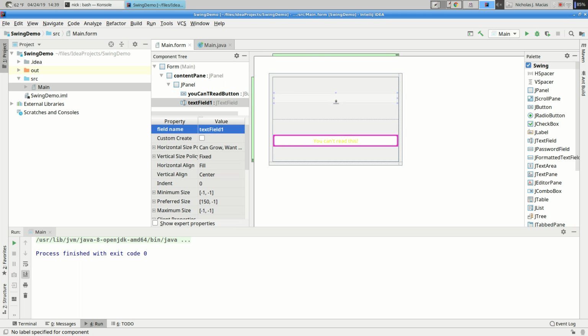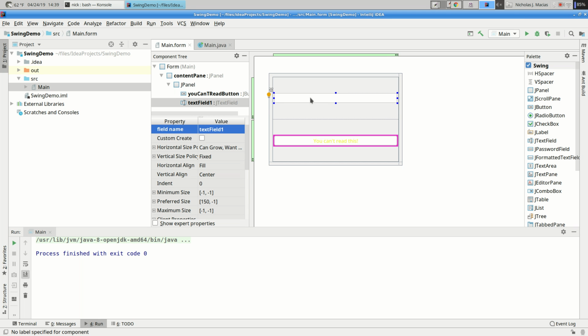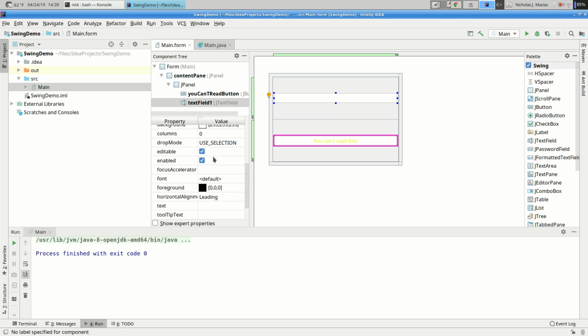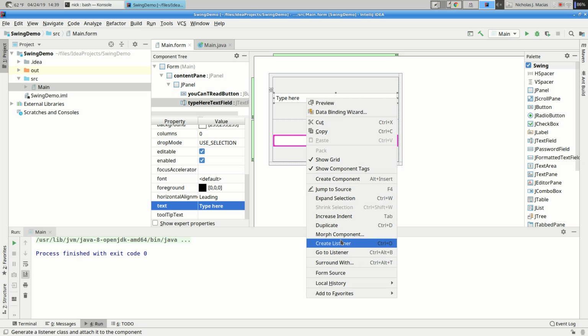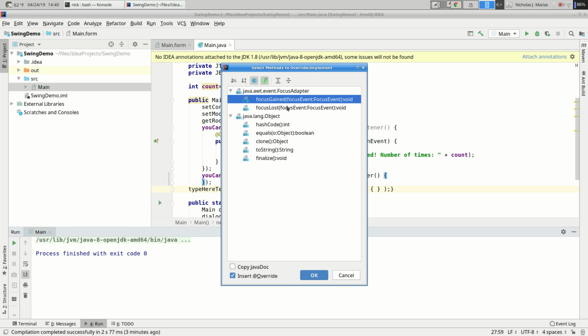And I'll make a, it's not going to let me. Okay, that's fine. So here's a text field. Let's put some text in it, like type here. And let's put some listeners in. So we'll create a listener. Let's do focus listener.